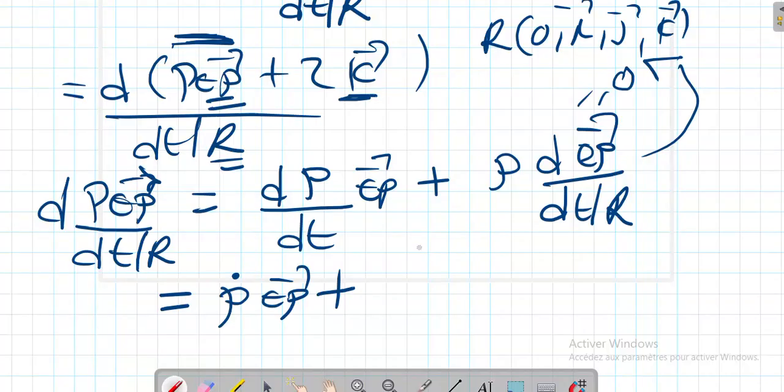Please, when you master those few things, for people who have been following, you know that the derivative of E rho with respect to time is always phi dot, the angle associated with E rho, then E phi, which is the answer. But how are we finding phi dot E phi?